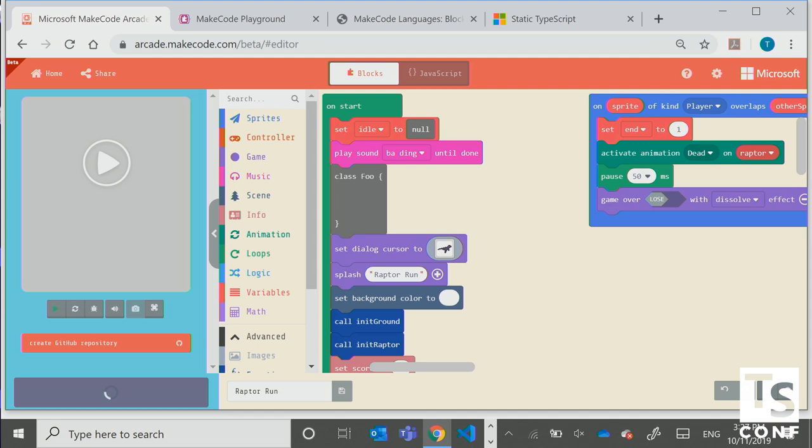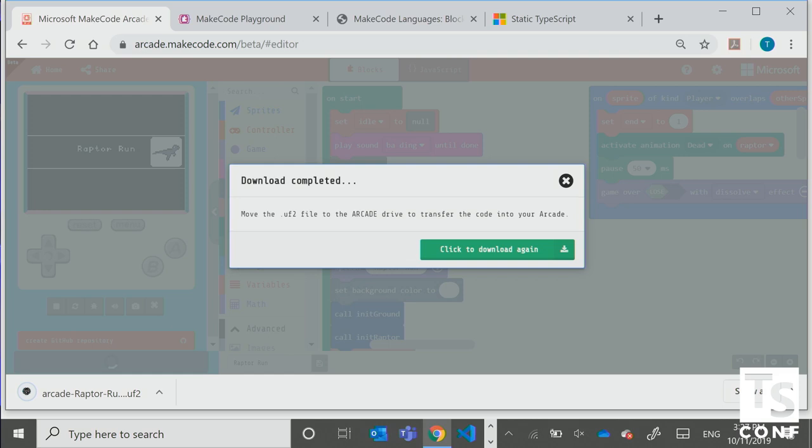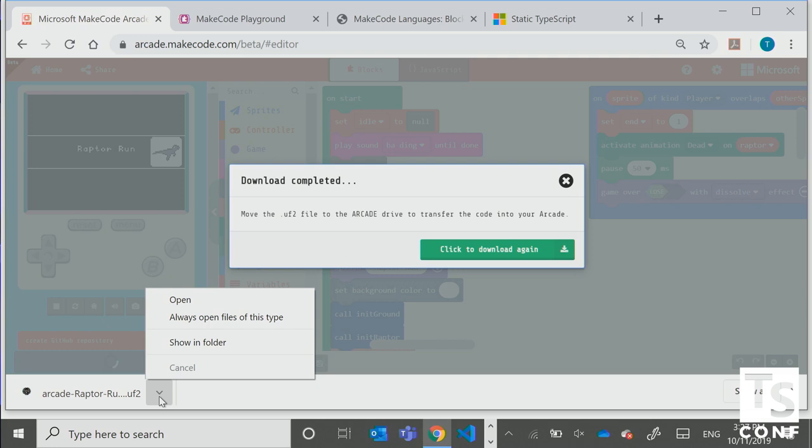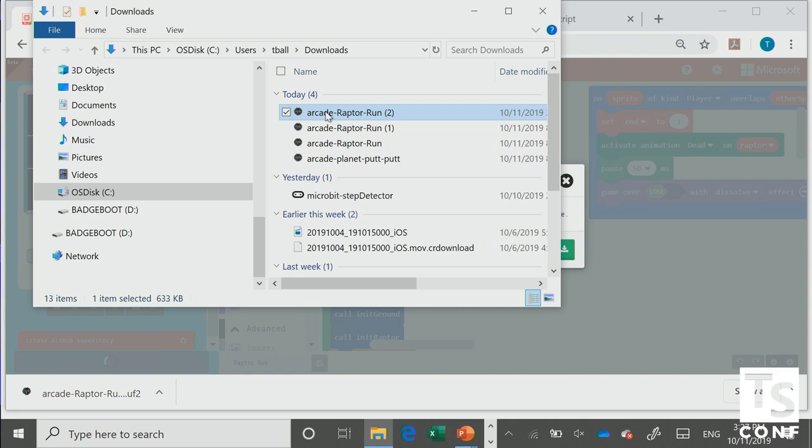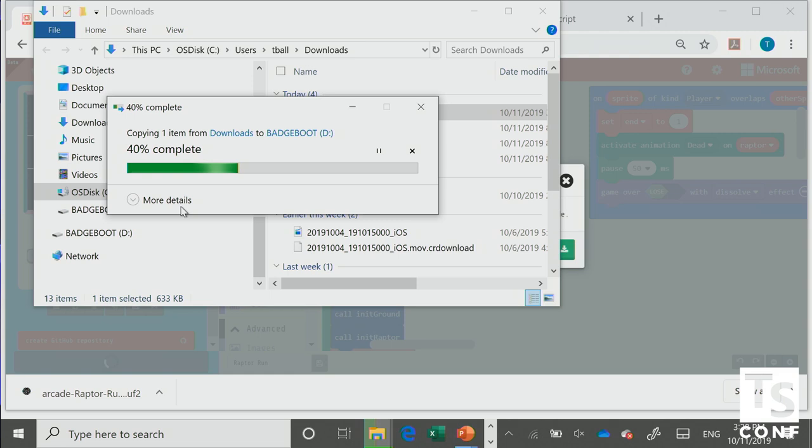It's compiling not just the user program, but the whole game engine. We currently have incremental compilation planned, so it's coming, but not quite there. We compiled all the way to binary right now in the browser, and there it is. Now, how are we going to get that binary, which is in the folder here, onto the device? We also designed and wrote, open source, a file format to make it very speedy to flash a binary onto the device by essentially masquerading as a mass storage device. This is a trick that ARM did with its mbed dev boards, and we've taken it to the next level. So there's badge boot, there's the file, and there it is copying it, and the game is there.